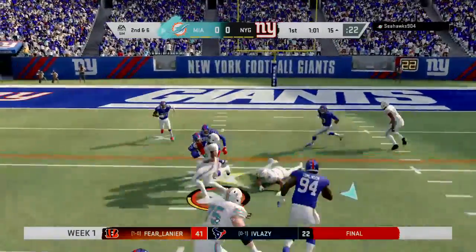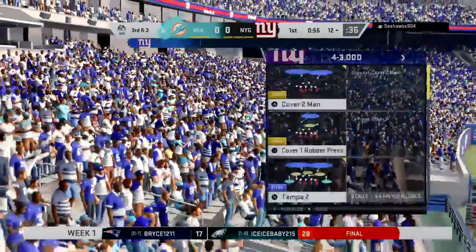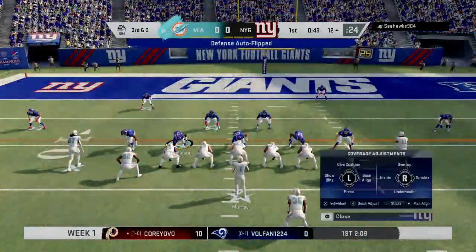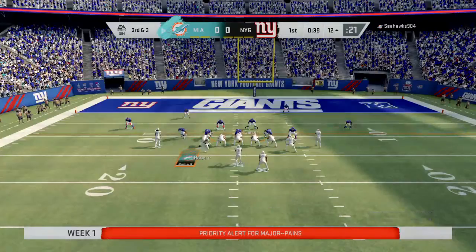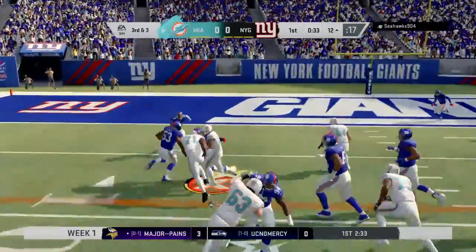Geis with a carry on 2nd down. He takes us down to about the 12 for a gain of 3. A minimal gain as we tick down inside of a minute remaining in the opening quarter. Vision is so important for the man in the middle because his ability to look through all the clutter that's happening in front of him, diagnose a play, and then go make it and finish it, that's when the great ones know that they have the goods.